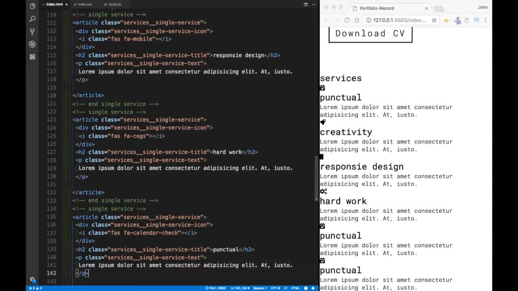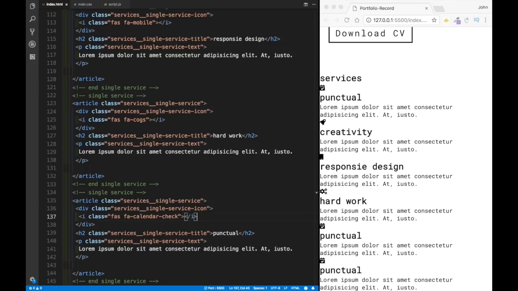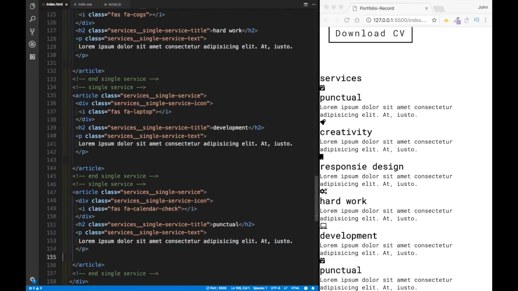So for the development, we're going to have a laptop. So let's again delete this calendar check and say laptop. And for the laptop, we're going to say that this is going to be development. And once we have the development, then the last one is going to be photography.